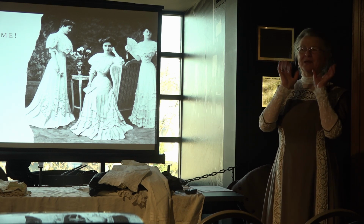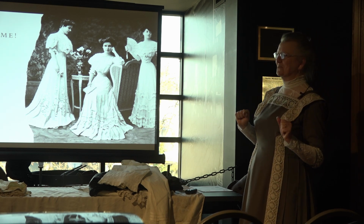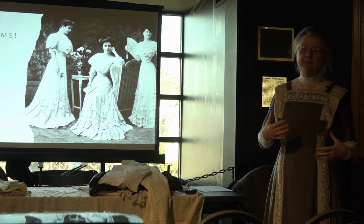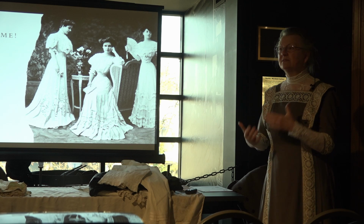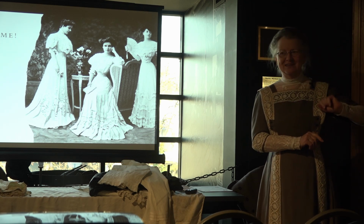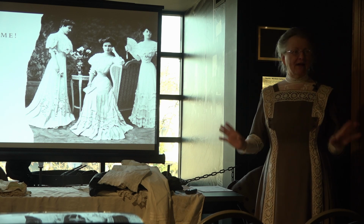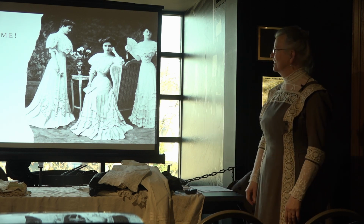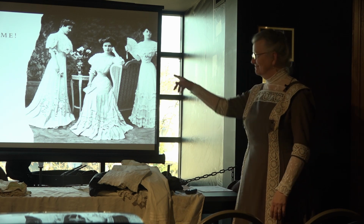This is when I start to get very excited about the Edwardian era, because they don't look like they could be real. But if you look at some of the dresses even that average people wore, after the talk, go look at those beautiful white dresses on display, because even your average lady would have her own version of these white dresses. It's just if you're rich, you can do this.